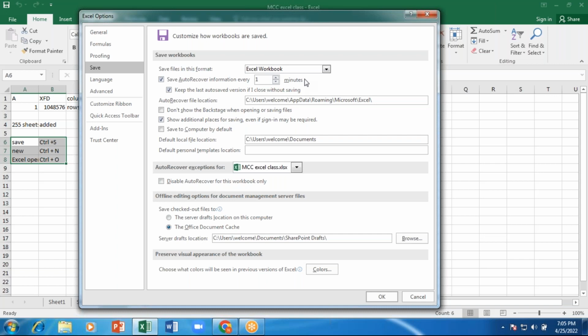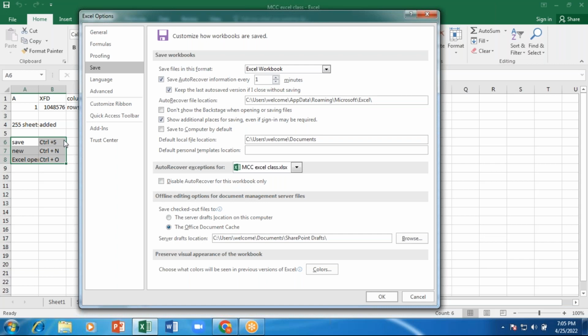The reason why I'm saying this is, in case I'm working in my Excel sheet and I didn't save it, I was still working on my Excel sheet. Before I save, my laptop got turned off or there was a power off while I was working on my system. So I didn't save it. So when there is a power on, when I open my Excel sheet, on my left side it will show you the file name. Okay, MCC Excel auto recovery file, during the time it was, say, it got disconnected at 7 o'clock. So like that it will show you. You need to click on that and the Excel sheet will open.